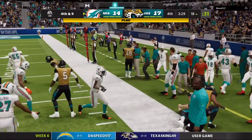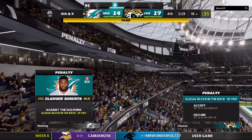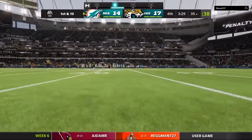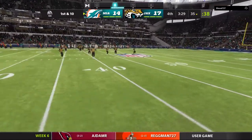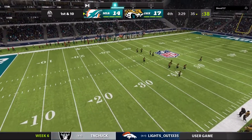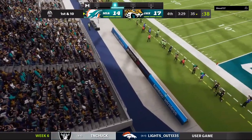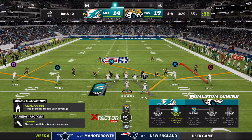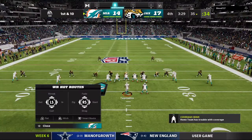Yeah, he's going to be out of bounds, but not before he takes it inside the 40. And that negates a pretty decent punt return. And the goal is to gain a first down on a punt return, which is 10 yards. This was much more than that, but it is going to come back due to the illegal block in the back. So the special teams penalty costs some yardage there as they come out on first and 10.